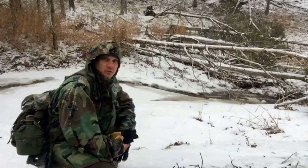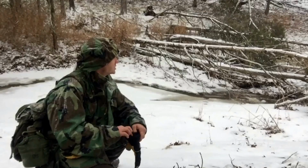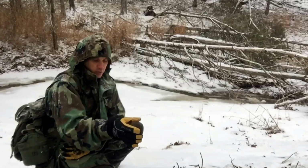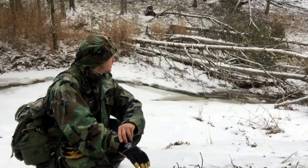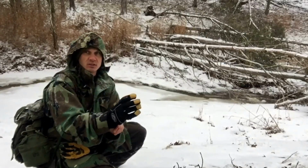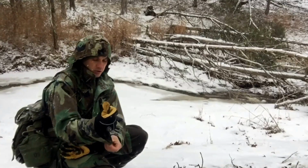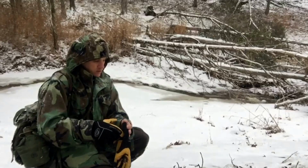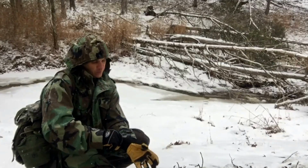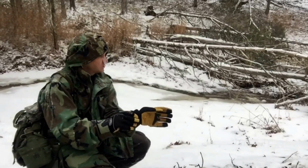This is directly north from my shelter, and I've camped down here before. It's just so beautiful down here, Missouri. Got a lot of rock quarries, and this is actually the bottom of it. This right here is all state park donated, 800 and 900 acres or something like that. So no hunting back here, which is good. I mean, preserve the wildlife. It's a beautiful place. I love this place.